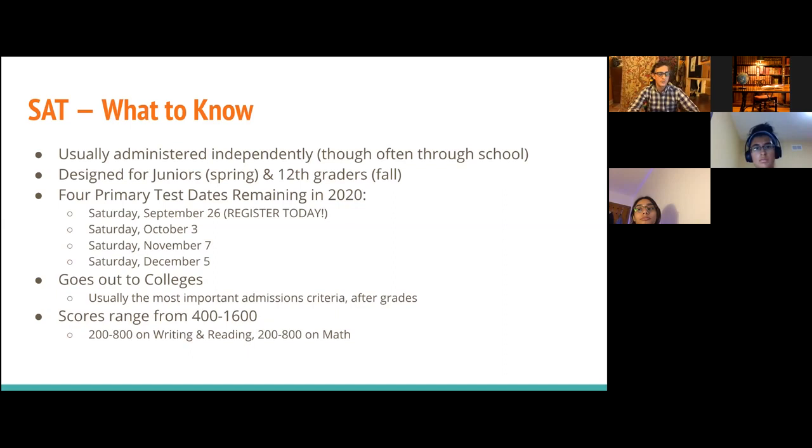And the scoring on these is a little bit different. It's still, frankly, stupid, but at least they picked round numbers. The scores go from 400 to 1600. That's with 200 to 800 points from the verbal side, 200 to 800 points from the math side. So at least some round numbers. Similar scoring to the PSAT, but just slightly higher numbers.